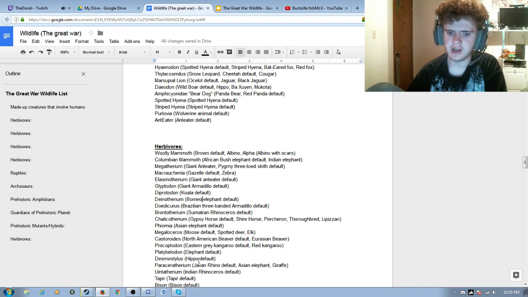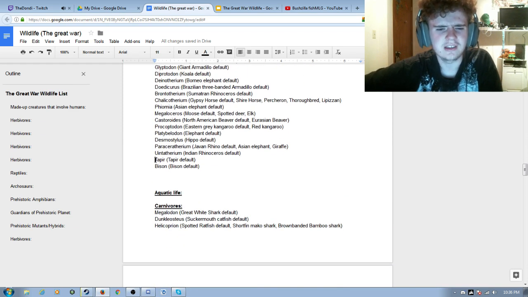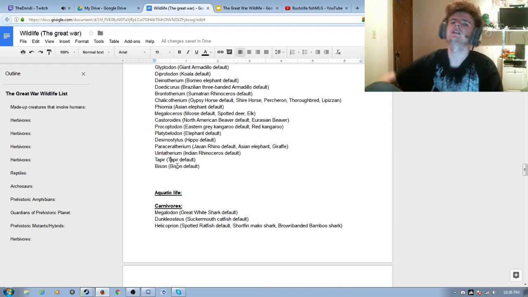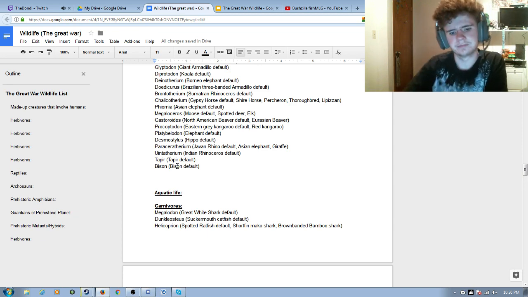Paraceratherium, rhino default, Asian elephant, and giraffe, because it's like one of those things again. Unitherium, Indian rhinoceros default, tapir as itself, and bison as itself. I know there are different patterns of tapir looks, but I'm talking about the black and white one.